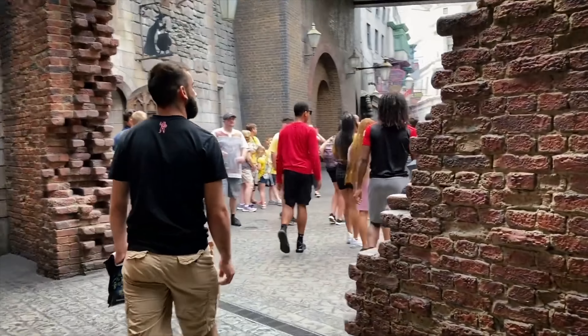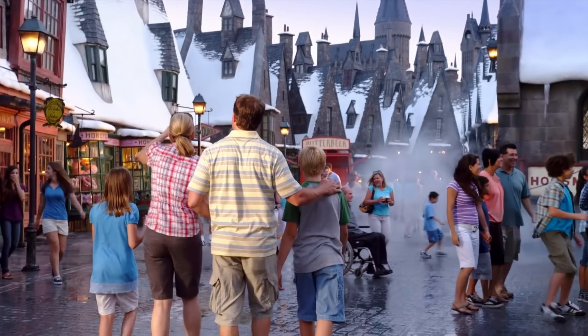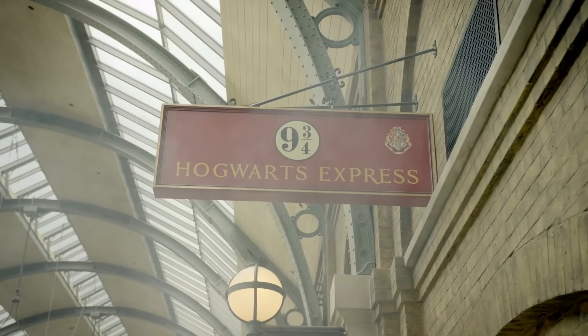It's now time to move on to the newest section in the park, the Wizarding World of Harry Potter, Diagon Alley. Before you enter the land, you can catch the Hogwarts Express that will take you directly to Hogsmeade over in Islands of Adventure. Designed to look like London's King's Cross Station, you will enter Platform 9¾ as you become part of the story. You will encounter characters from the popular Harry Potter series including Hagrid, Dementors, and of course Ron, Hermione and Harry, before seeing the beautiful Hogwarts and arriving in Hogsmeade. It is the perfect way to travel between the two parks, but you will need a two-part ticket to ride this attraction.